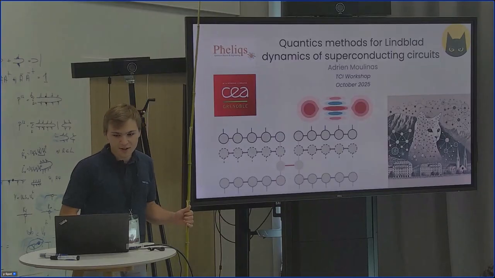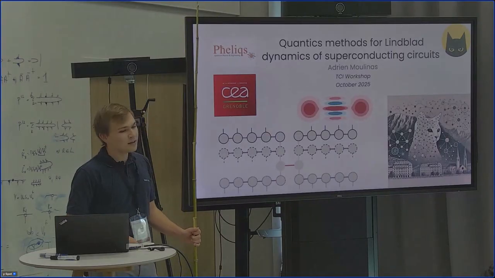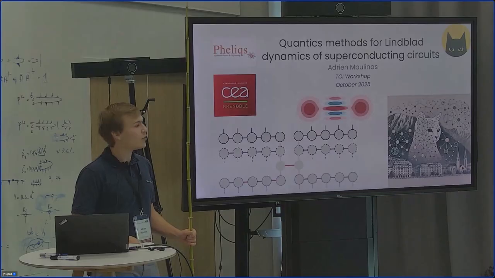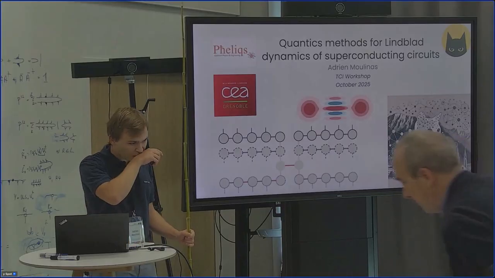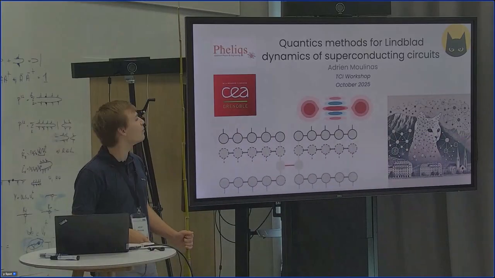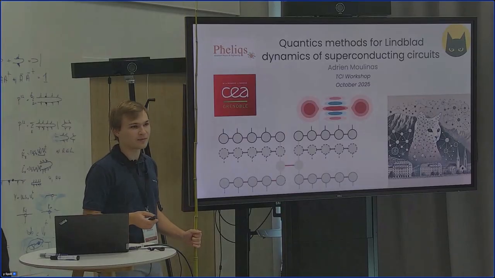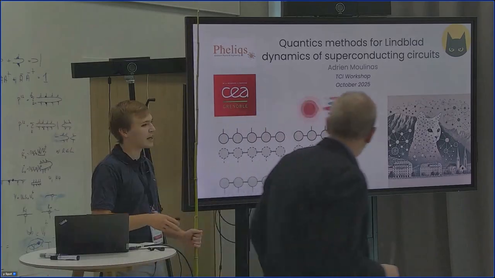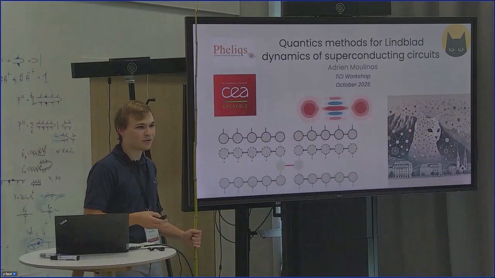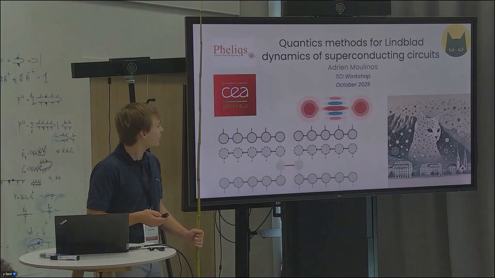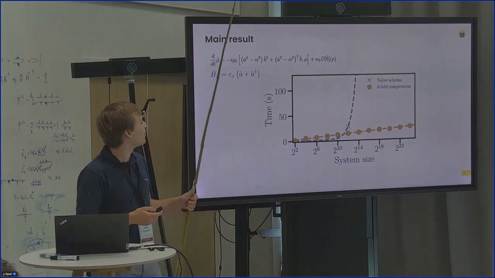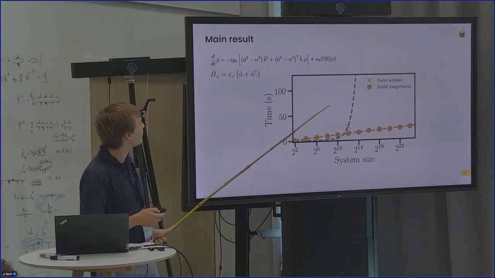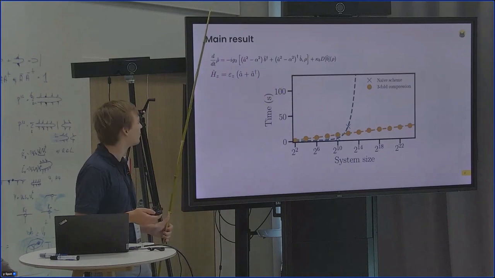Okay. Good. So I'm a PhD student, and I also work with a company called Alice and Bob, which is a startup in Paris that aims to build a quantum computer based on cat qubits. I realize that most of you aren't really familiar with that field, so we spend a lot of time in my presentation discussing and trying to introduce this field. The goal of my presentation will be that at the end, you're able to understand what this graph means and why it is kind of impressive.